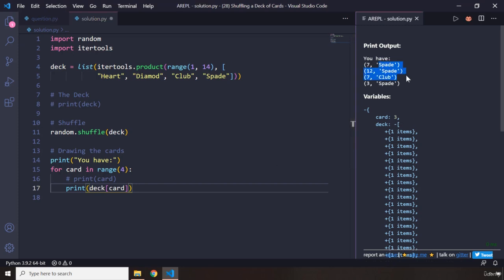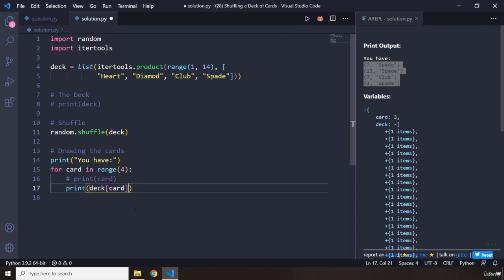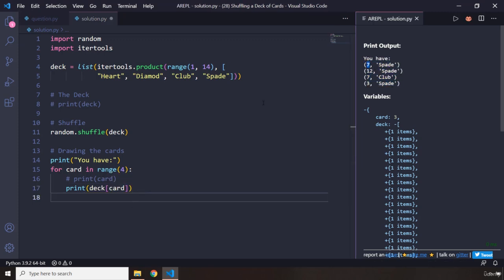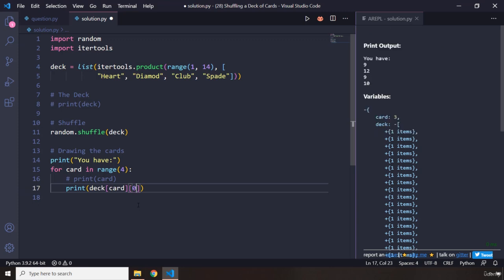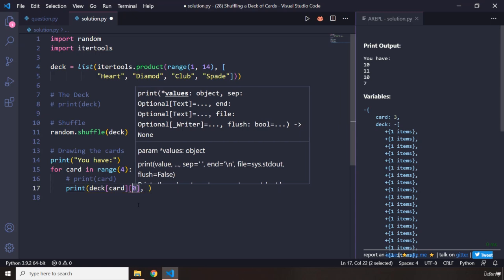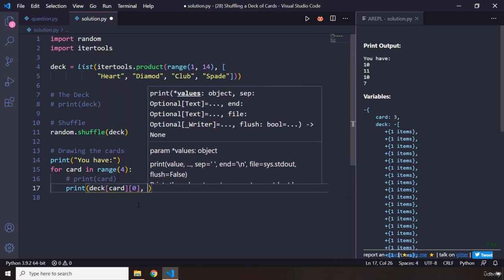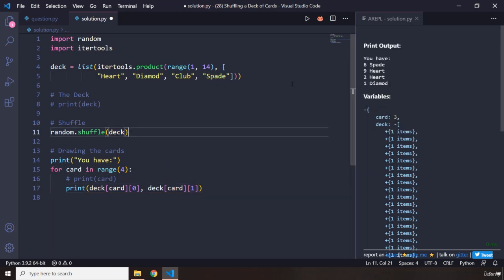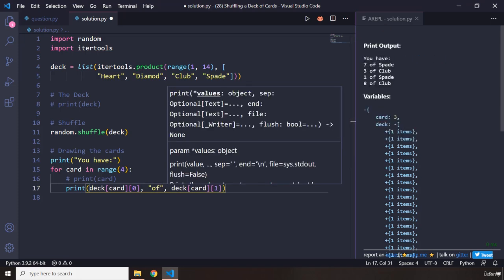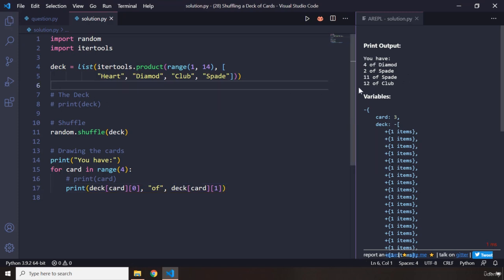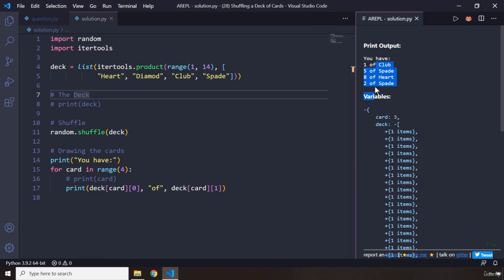Now this doesn't really scream user friendly. So what I would like to do is grab the number of the card in this argument and the family of the card in the next one. So what should I pass in here? What is the index of the number? Of course, it has index 0 because it is the first item. If I pass it, there we go. It is different because it is random. Now that's about that, and I could grab the family of the card as well. For that, we are going to grab the one with the index of 1, and there we go. So we are going to tell the user, you have 7 of spade, 3 of club, 1 of spade. Where is the heart? A diamond, come on. There we go. So we have club, spade, heart, and club. These are the cards that the user has.